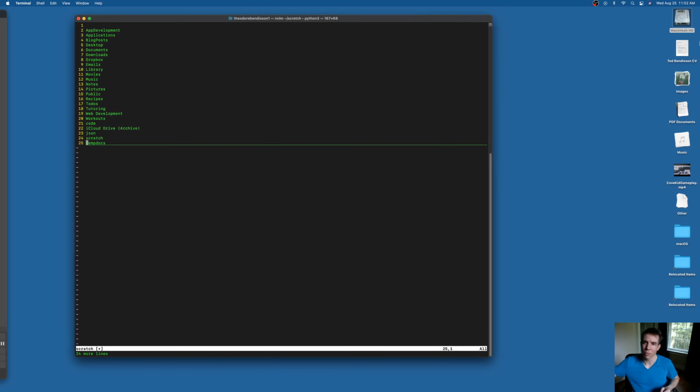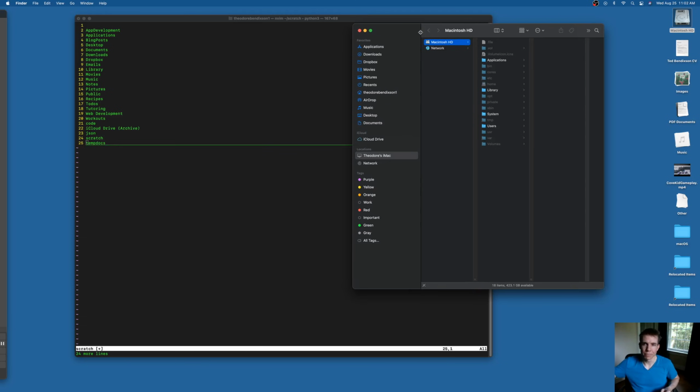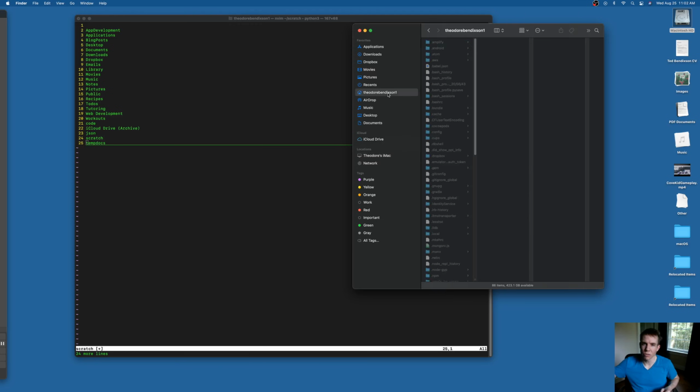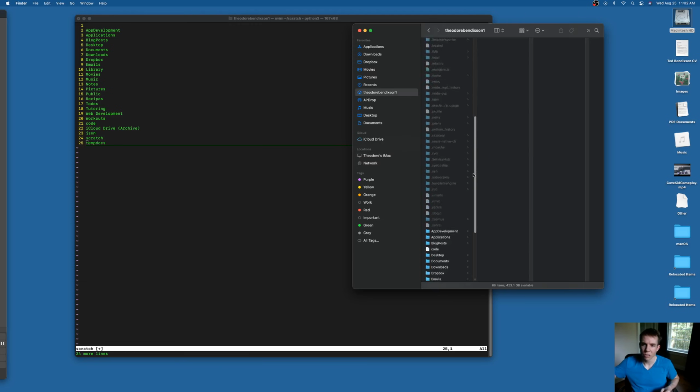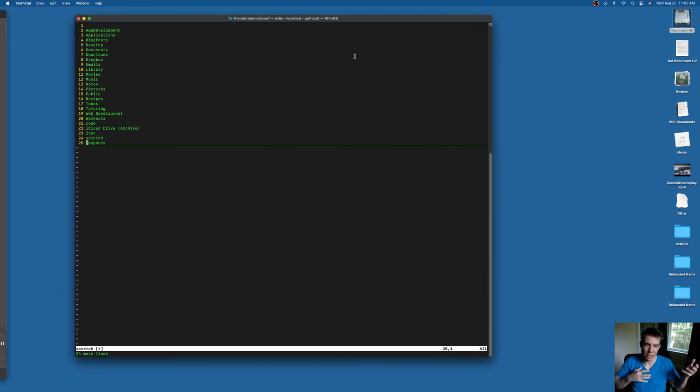So we can see actually where we are. Right now we're probably in my users directory, I'm guessing. Oh gosh. So yeah, this is my users directory. All the hidden stuff is not going to show up, I think, unless you give it a special flag or something. So app development, applications, emails, all this stuff that's in here. That's just my user directory. So this says where we are, right?